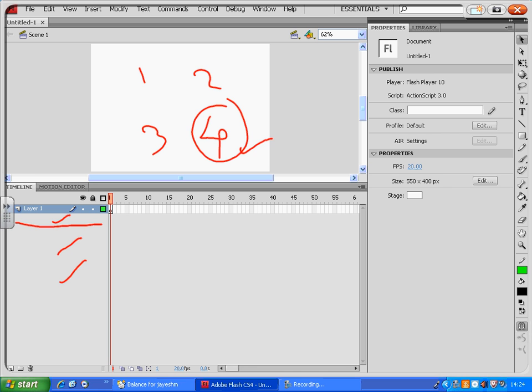To use this layers panel, as you can see, by default, Flash will give you one layer, which is named layer 1. But at the bottom of the layers panel, there are three short icons. One is for creating a new layer, another is for creating a set, and the other small one is for deleting the layer. Okay? Same like Photoshop. One is to create the group folder, one is to create a blank layer, another is to delete the selected layer. In practice, if I want to show you, this is how it works.